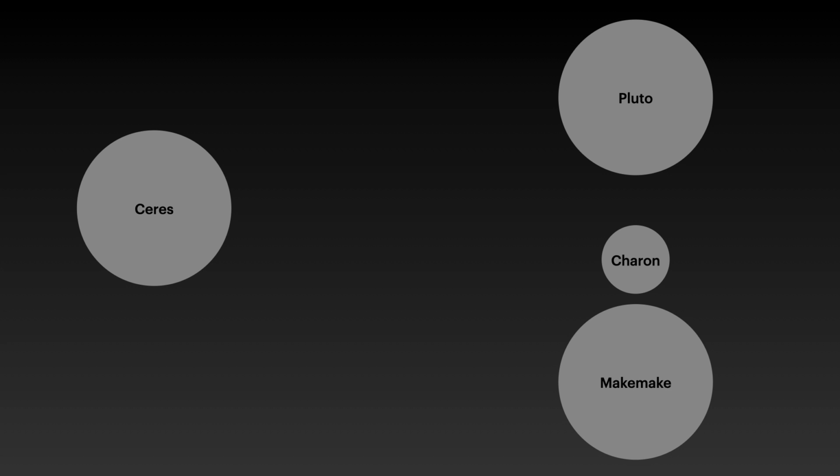Unfortunately, this system will not last forever. The sun will eventually die. Do not worry about this. It's probably going to be in like 5 billion years or so, but don't panic and start packing your trips just yet. It's going to be okay. Or maybe, unless you're watching this in the far distant future, you should probably be worried, but don't worry. I'm pretty sure we'll be traveling to other systems by then. Okay, anyway, that's not part of this. Unfortunately, the sun will die. It will bloat up into a giant red giant, and will either swallow up the Earth, or at least turn the Earth into a lava planet.